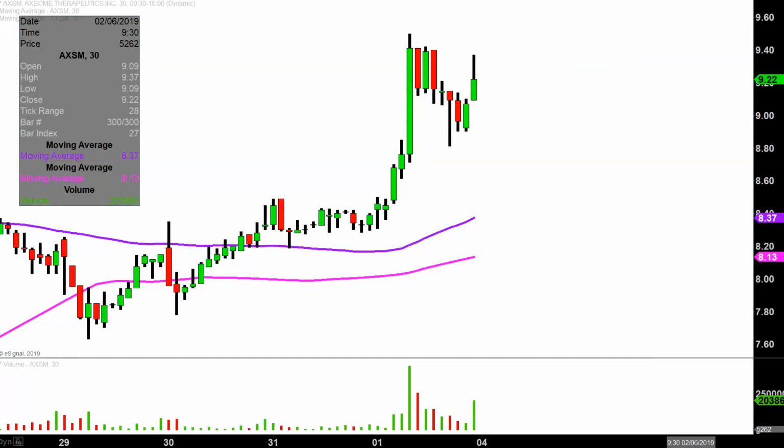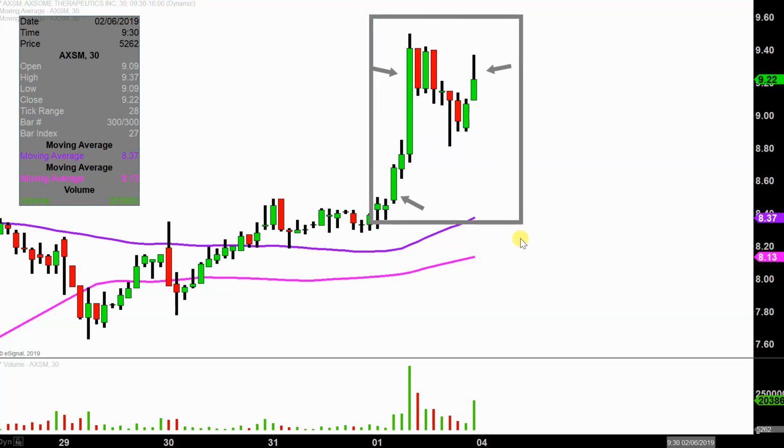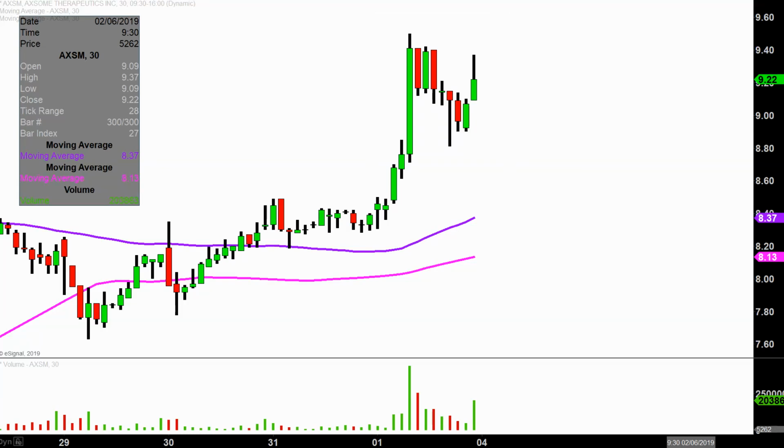Real quick, what do I mean by 30-minute in case maybe you're new to charts? Instead of each one of these candlesticks here representing 1 day's worth of price action, which is what you would normally see, each one represents 30 minutes. So while this may look like several days' worth of time, it's actually today's price action broken down into 30-minute time slices. I like this time frame. It does a good job of telling the quote-unquote story of the price, and it makes mapping out levels of support and resistance a bit easier to see.